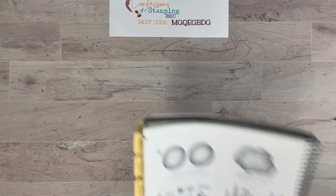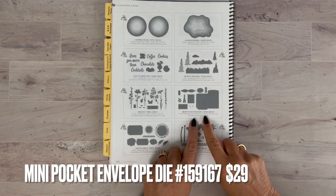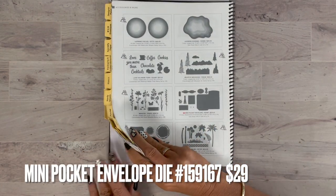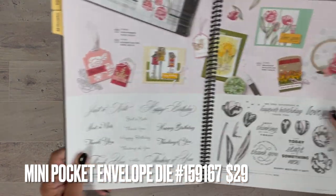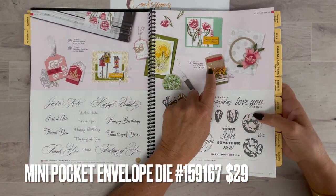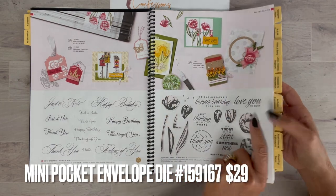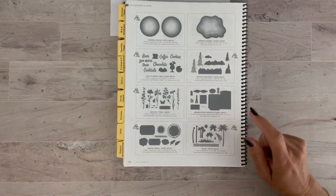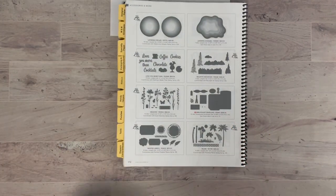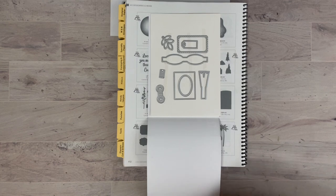Today's project — let me show it to you in our annual catalog. It's a small little box. If you want to see what it looks like on the main page of the catalog, it's on page 27, and they only have one example right here in crumb cake. Isn't that cute for a springy one? It is a great way to give a gift card, just to dress it up a little bit. This is the die set, and let me show you the actual dies — I have them right here.